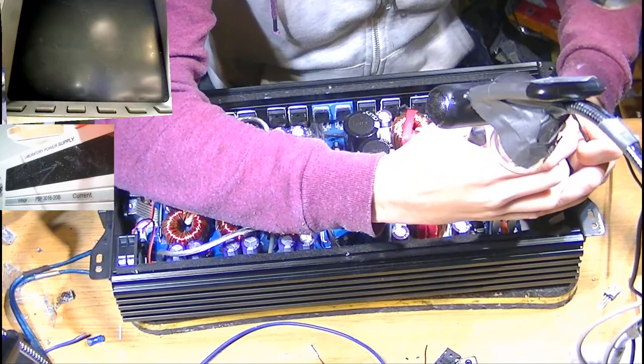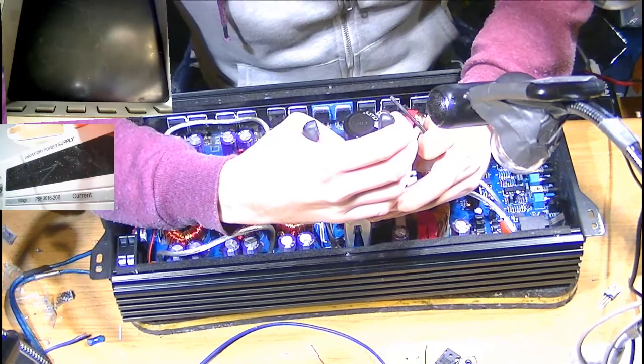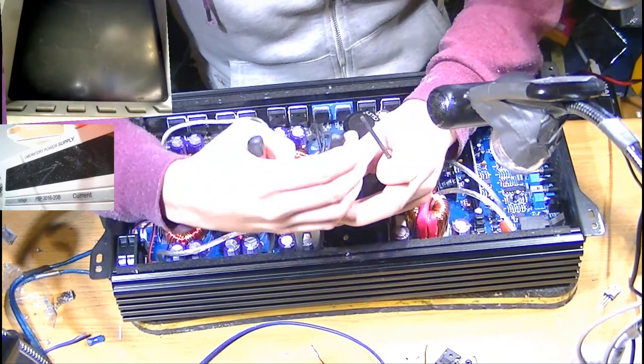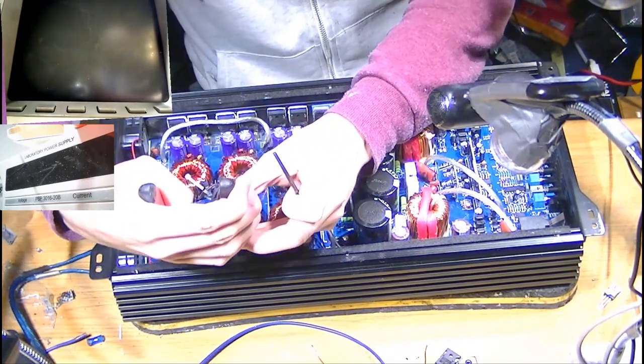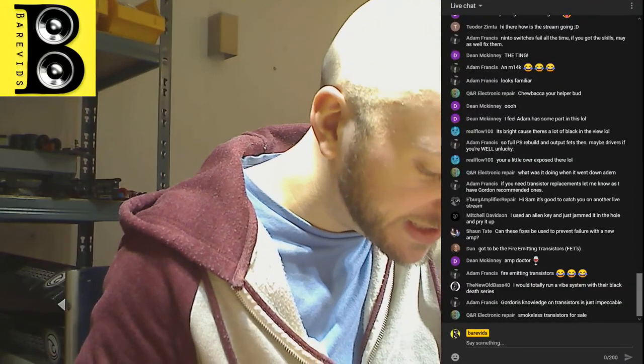So there's definitely some design changes that could be made to these to improve their reliability. The general circuit idea is fine. I see what they're doing here. I see what they're trying to do. And, you know, the components that they're using are actually great. The heatsink is fantastic.